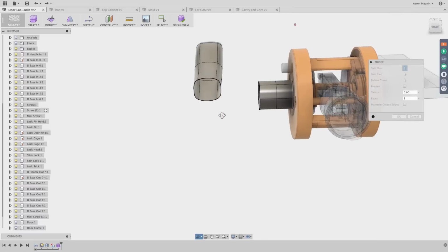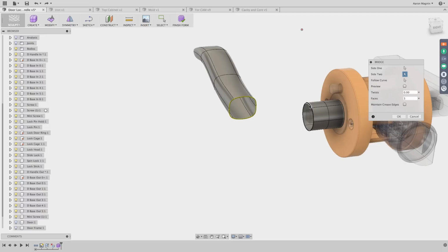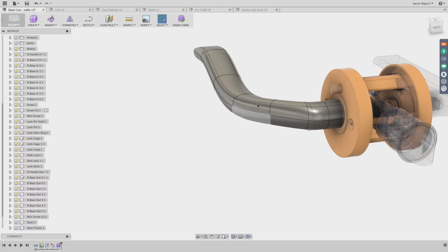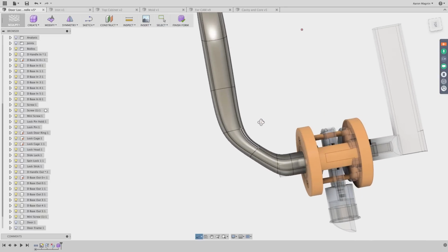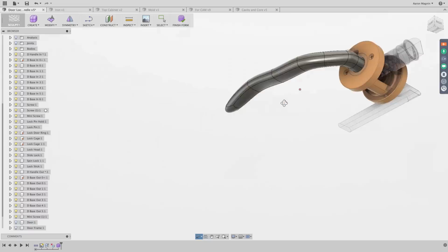But in this case, we'll do this one more time. What I want to draw your attention to is this one right here. This is the number of faces that we'll use to do this translation. So if I want 3, I can use 3. If I want to reduce that to 2, again, keeping it simple is always nice, we'll do 2, and then it makes that transition a little bit sharper. Maybe not the best for what I'm looking to do there.